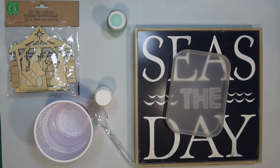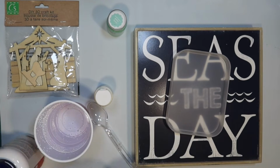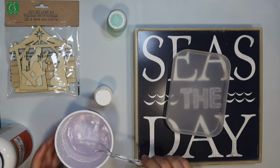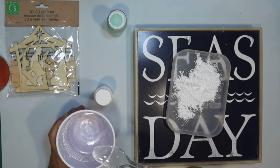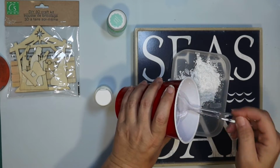Okay, our next DIY is going to be a nativity, like Oh Holy Night sign. And I'm going to thrift flip this great sign that I got at the thrift store for $2. And I have a little 3D nativity set there that I also got at the Dollar Tree.